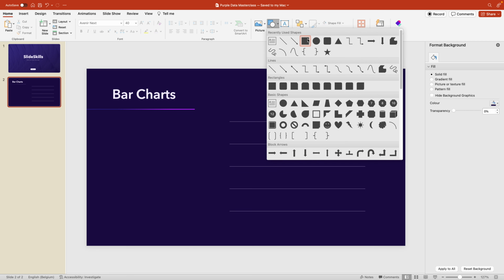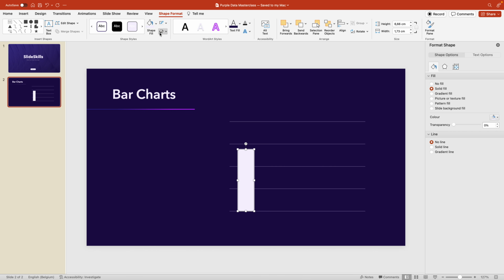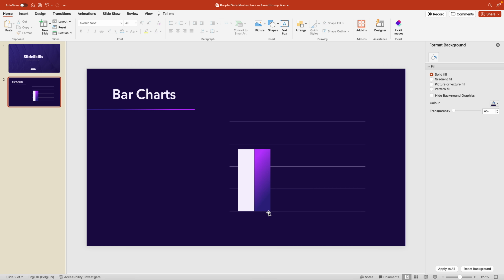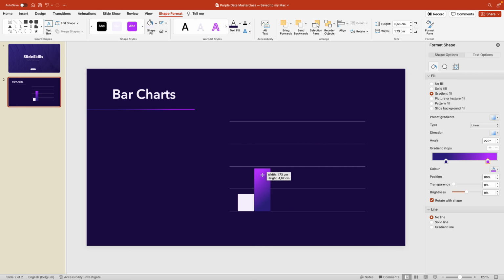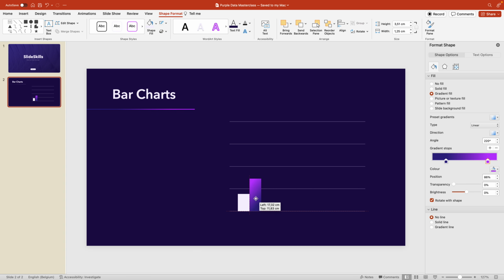Next, we're going to add some rectangles. So I'm going to draw a few rectangles, remove the outline, and the first one I'm going to give this light fill. I'm going to hold Ctrl and Shift to create a copy. And this one I want to give a gradient fill, where we go to the lightest color and then we start from a nice dark tint. You can play around with the angle until you have a result that you like. I kind of like it that it is sort of to the side. And then you can increase or decrease the height easily. So let's select those both, make them just a little bit thinner, place them next to each other.